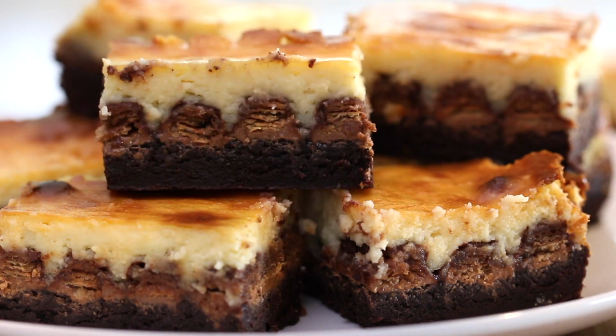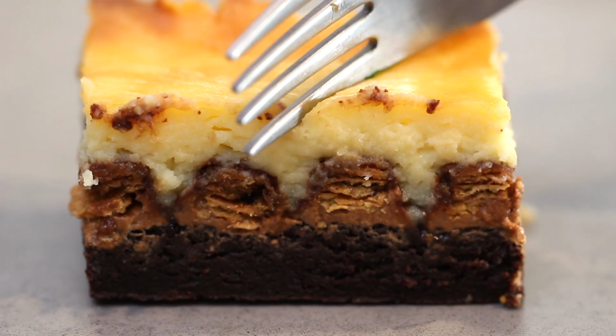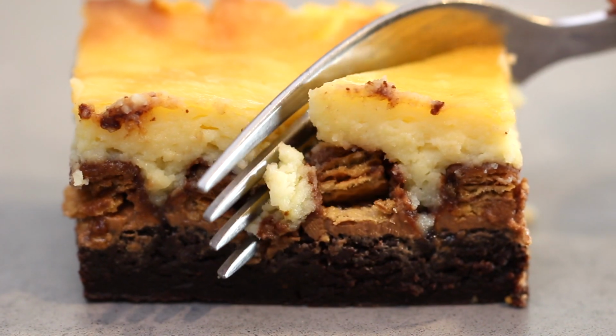If you're going to treat yourself, and we all deserve one now and again, why not go all the way with my Kit Kat Brownie Cheesecake?